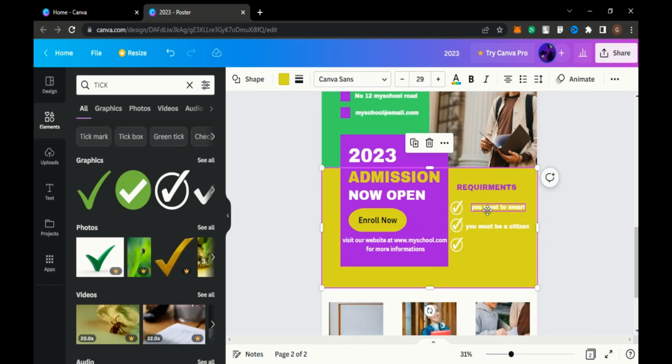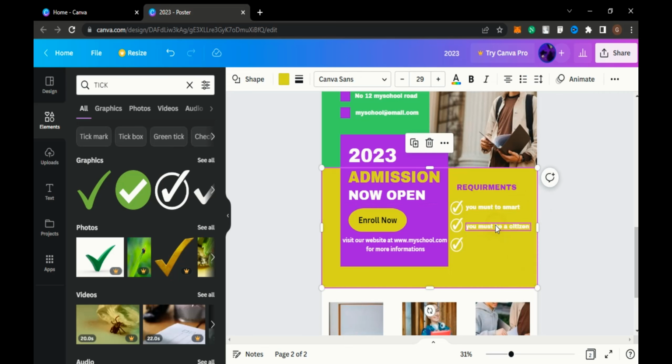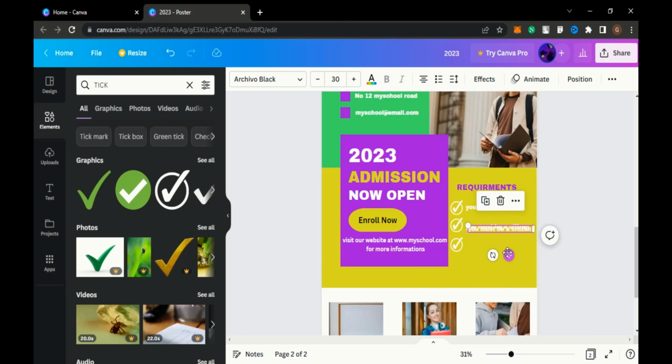Let's align the texts. Then let's add the last one. You must be a kid.